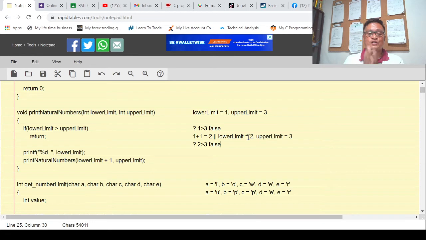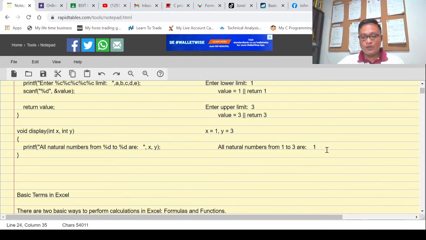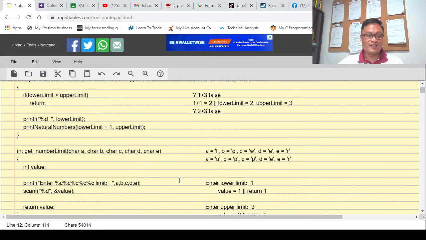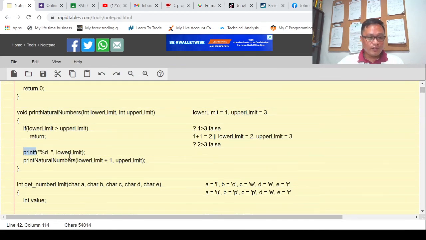Since the condition is false, do not perform this one, but instead go to the next line and perform it. The next line says print whatever is the value of lower limit. Our lower limit is how much? 2. If you can remember, our cursor is here because of the matching 2 blank spaces. So it will display the value of lower limit, and again those blank spaces. Are you following?